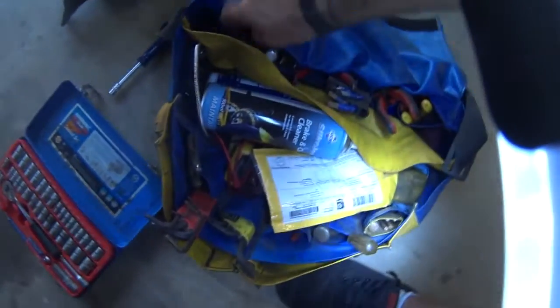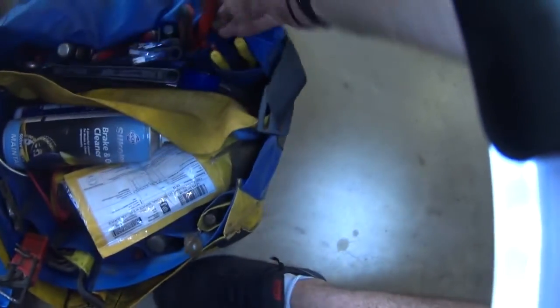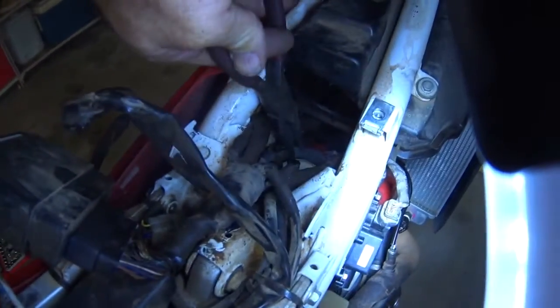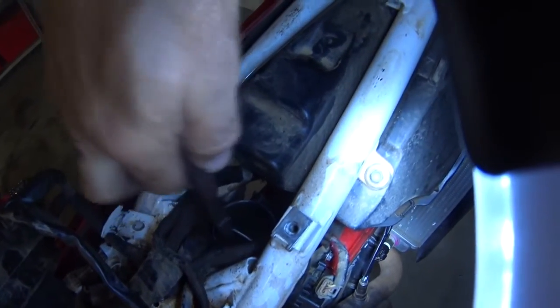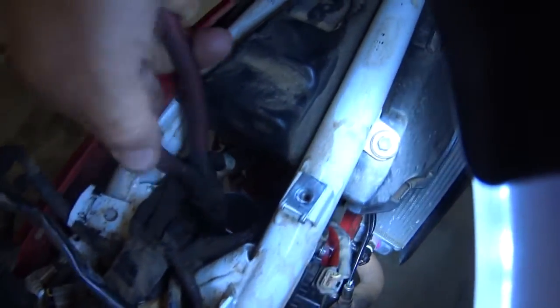Now I grab a pair of long nose, pointy nose pliers. Reach in and grab the edge of the butterfly, which wants to tip over. Not used to doing this one-handed, but there it is — it tips over on its side. Withdraw it out and we're done. Now you can see this bike's had a little bit of dust, and also a couple of little bits of dirt that we missed.